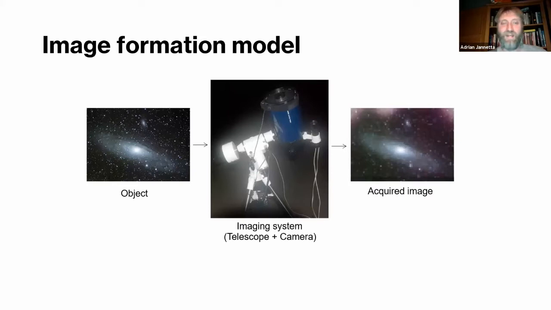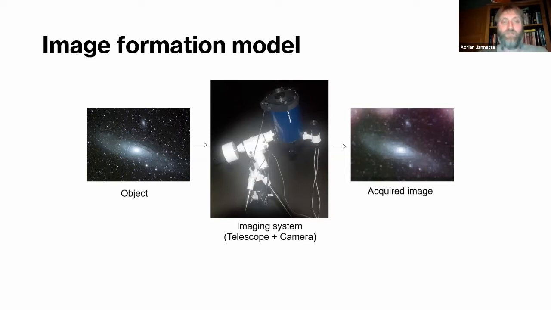Now, when you take pictures of things in the night sky, we talk about the object that you're trying to take a picture of, okay? And the light from that object travels through the universe, sometimes for seconds, sometimes for millions of years, and it goes through the aperture of your telescope. It gets focused onto a camera sensor, and then you read the sensor out and you get data, and the data might be rubbish. It might look really terrible, and you might be disappointed with how it looks when it comes out of the camera. Okay, but this is basically the image formation model.